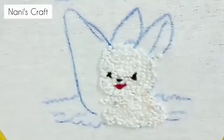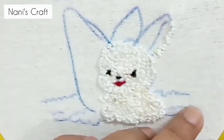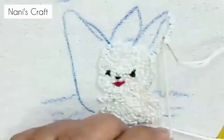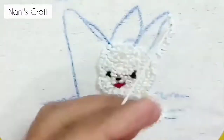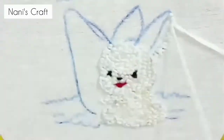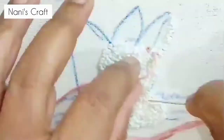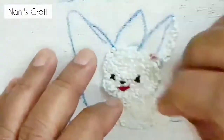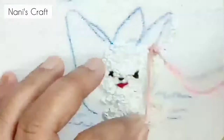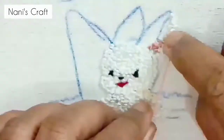Now continuing the same thing for his ears. For the inner ear part, I'm just changing the color to a soft pink, and using the same knots.